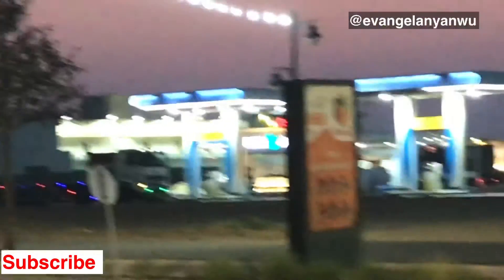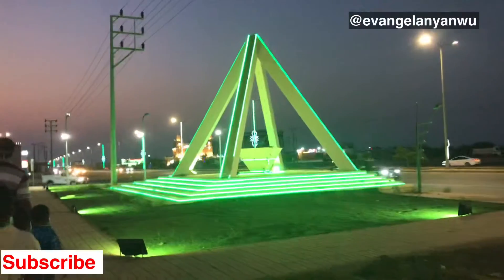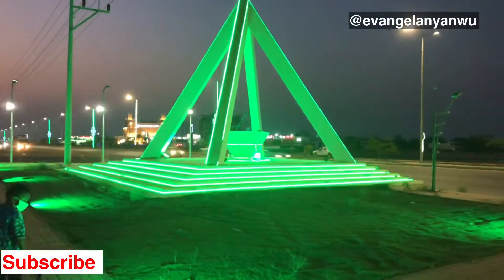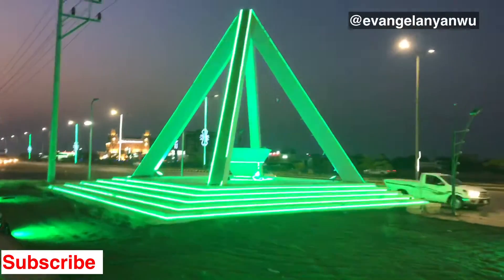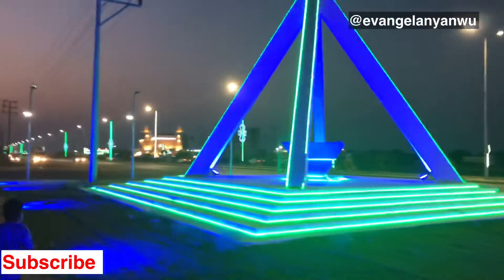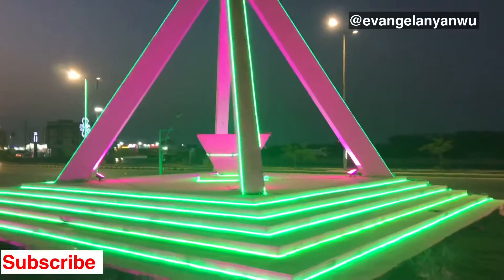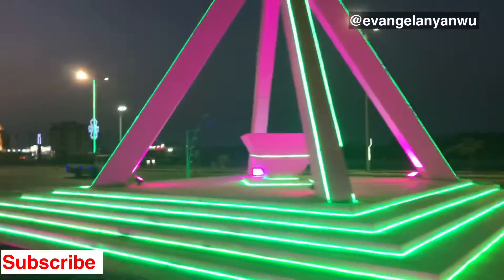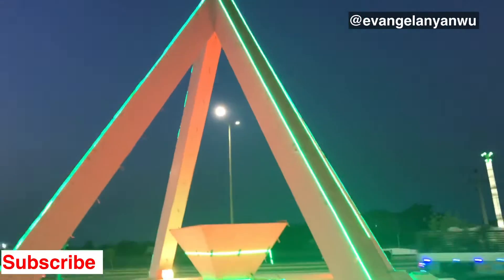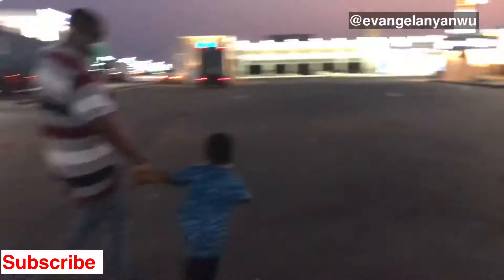So it is actually a very small city, also on the suburb. This particular place we are going to is actually on the outskirts of Almozai, which means we are not going towards the main city where you will see more people, more traffic, buildings, or houses. This is actually the outskirts, going towards Jeddah.